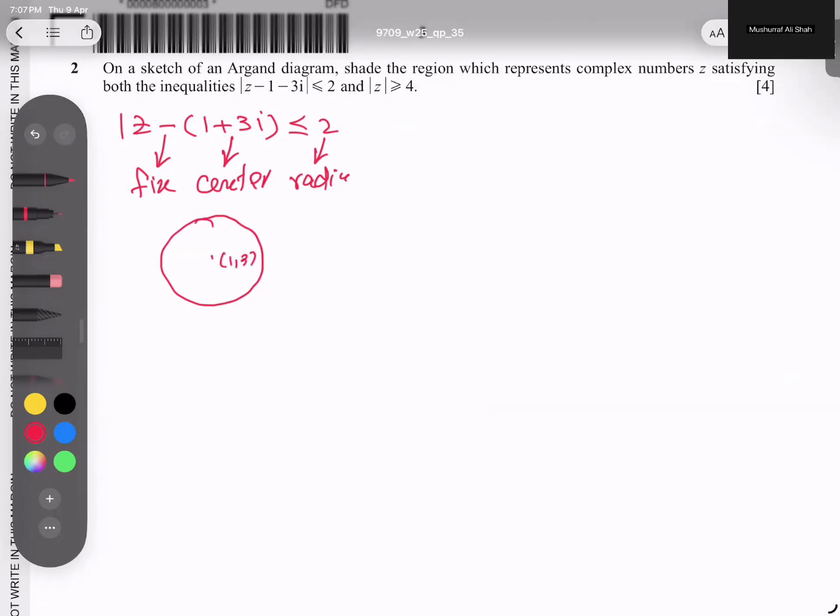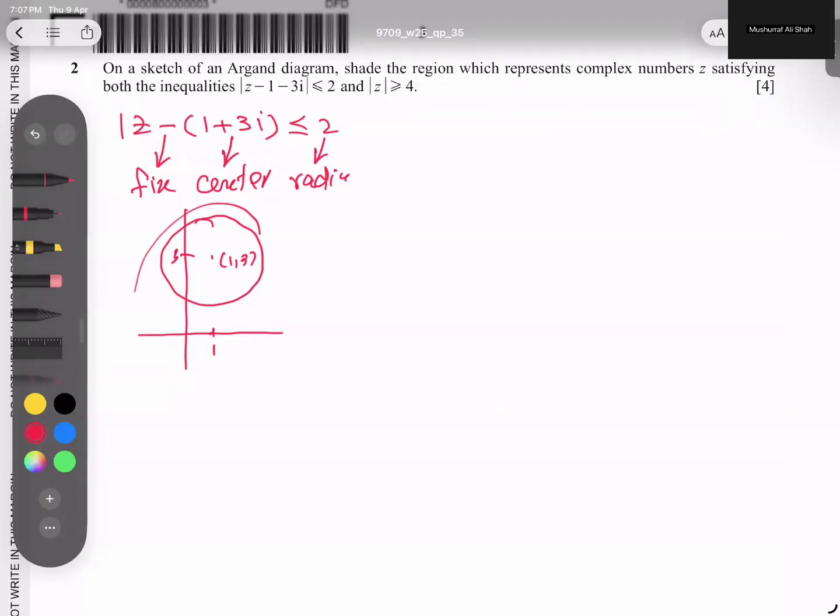So it means a line will go from here to 1 comma 3. This 3 is here. Hold on, x is 1, y is 3. No, the diagram is wrong, so we have to make these lines again. 1 comma 3 means x is 1, y is 3. So y is 3 means this is a 3 gap. And the radius is, so a line will be here. How come x is 1 and y is 3? I think you got a rough idea. And the radius is 2 for sure.